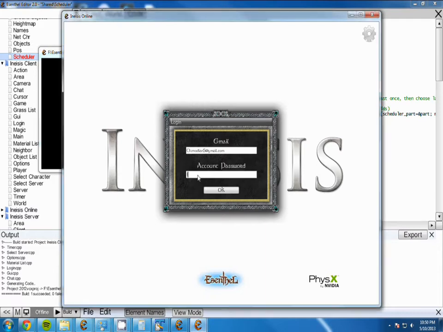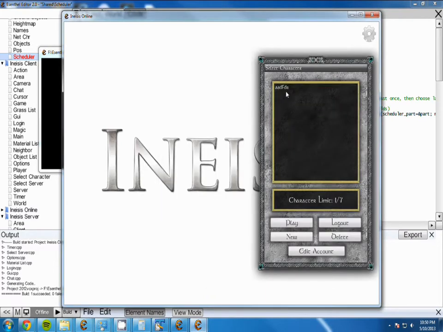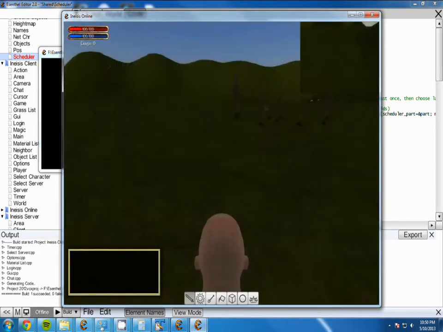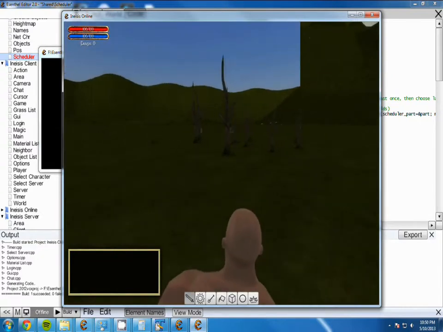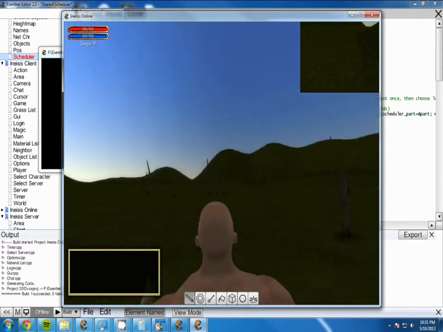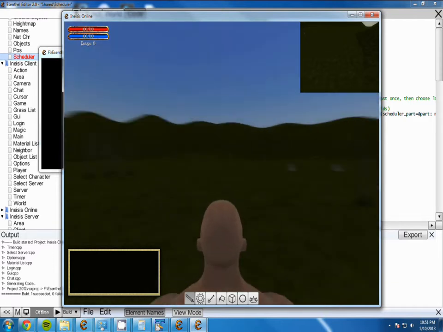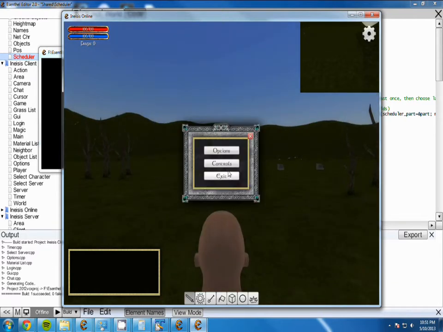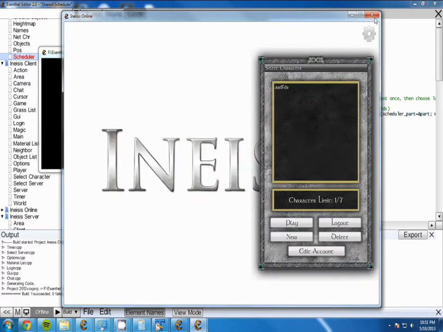Okay, so in this tutorial, I'm going to go over schedulers in Inesis and talk about how they work. Basically, schedulers will make these trees grow. So these trees that are just randomly growing, that's what the schedulers do. And let's go ahead and show how these work and how we can modify these to do some more things in Inesis and have some fun with them.